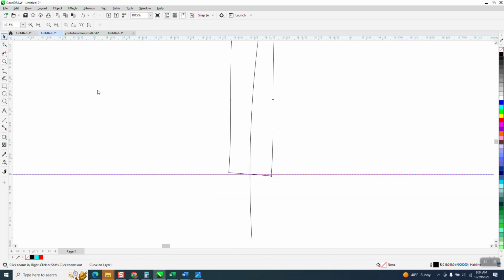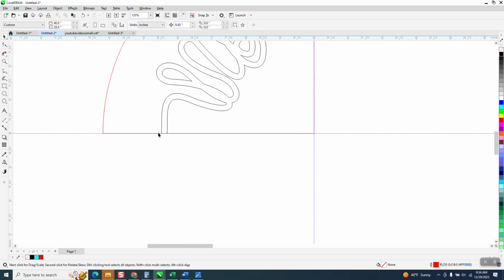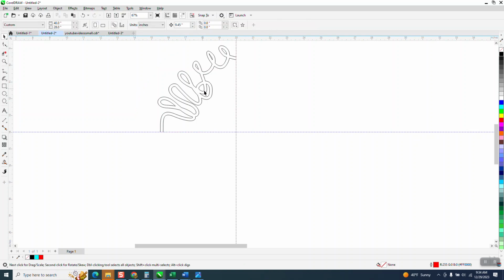This line's pretty good. I'm going to try to stay in the middle, but I'm going to move these nodes just off a little bit. And now I'm going to delete these. Now we can get rid of our circle by clicking on it and hitting delete. We can actually get rid of this circle now. We've got the center of the page. I made a little mistake right there, but it's good.